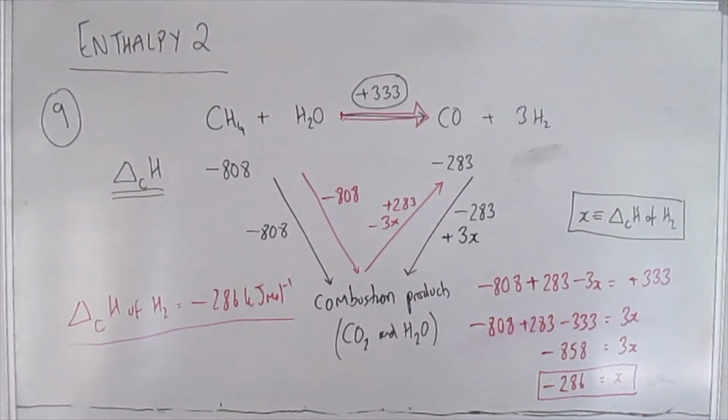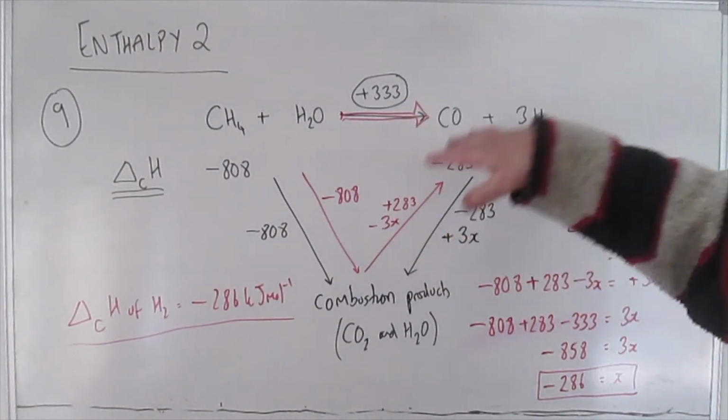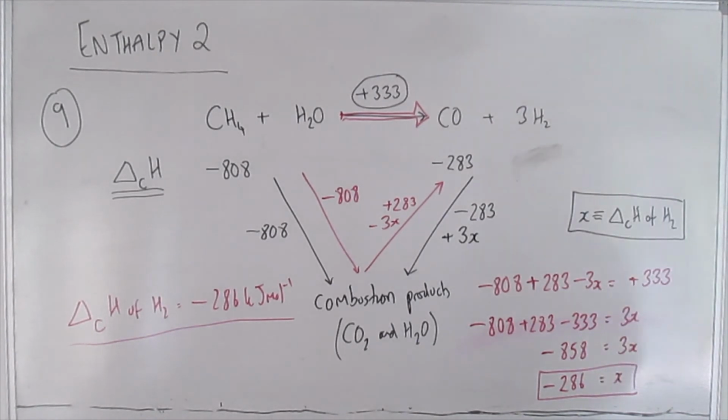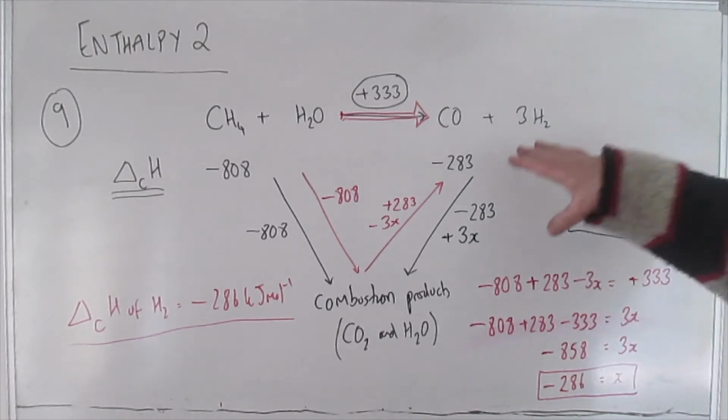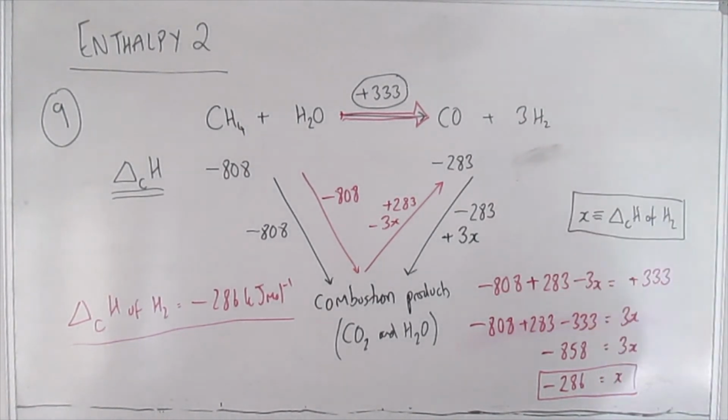Okay, so the best way with these questions is write it all out explicitly in a cycle. Don't try and cut corners. Apart from anything else, if you mess up the numbers, the cycle is the best way to get some of the marks, to make it clear that your thinking was fine and you just messed the numbers up. But you're also less likely to get it wrong if it's there visually, because you can sort of see the way the sign should change and see if you've forgotten to do one or whatever. So that's your answer for 9.